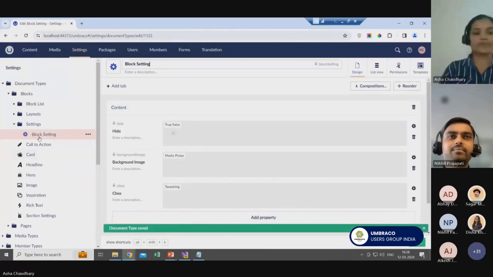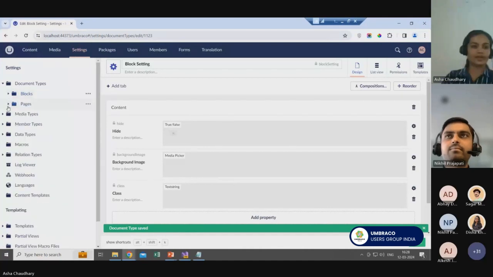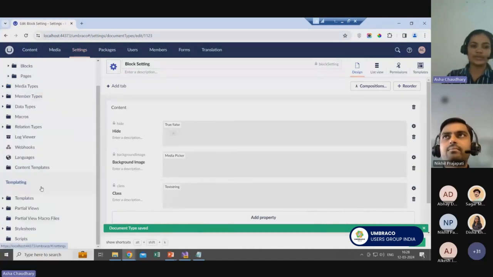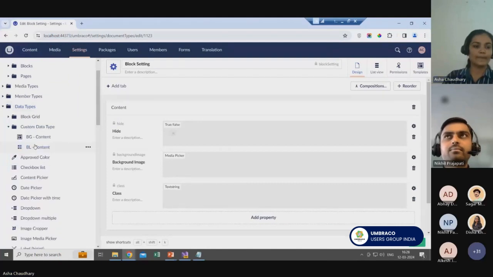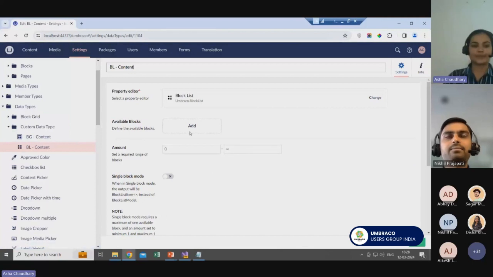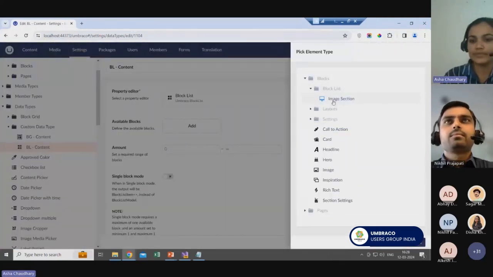Save. So now the element type is ready, setting is ready. Now what needs to be done next? We need to configure that in our block list. So I'll add that block, the image section.